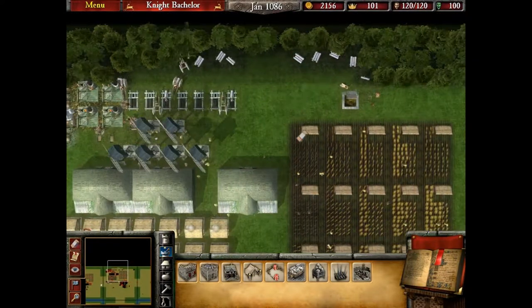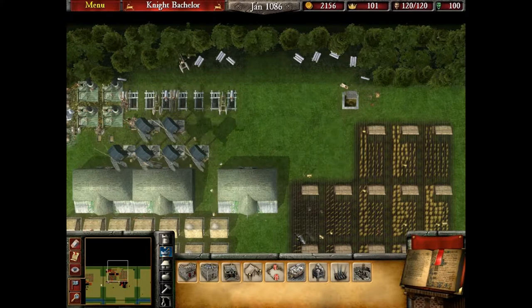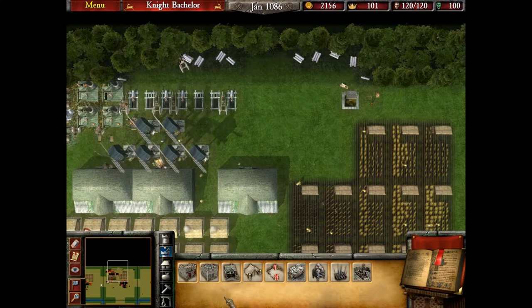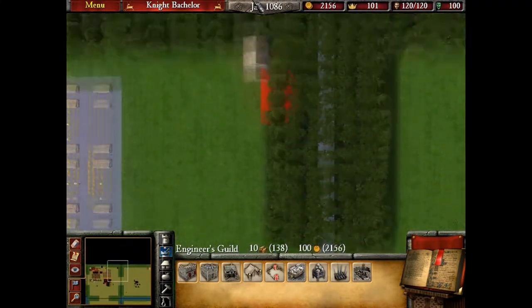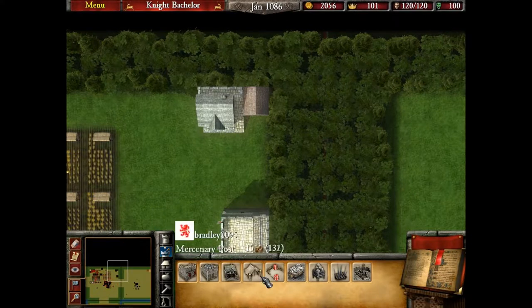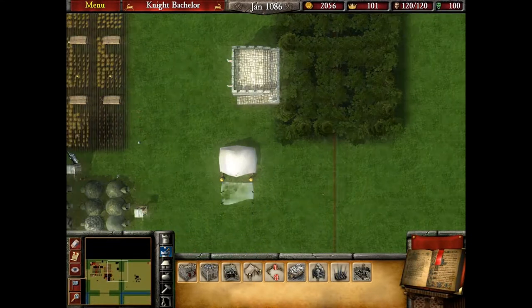Now to sort out some early weapon building in a sec. I'll put the armory back here. This will just be out of the way over here. Same with the barracks, I'll put it out of the way. And same with this.